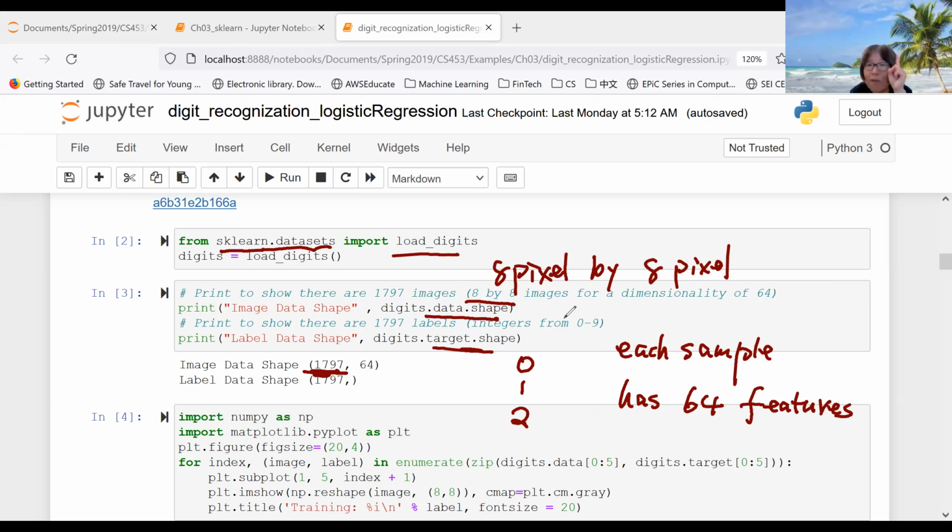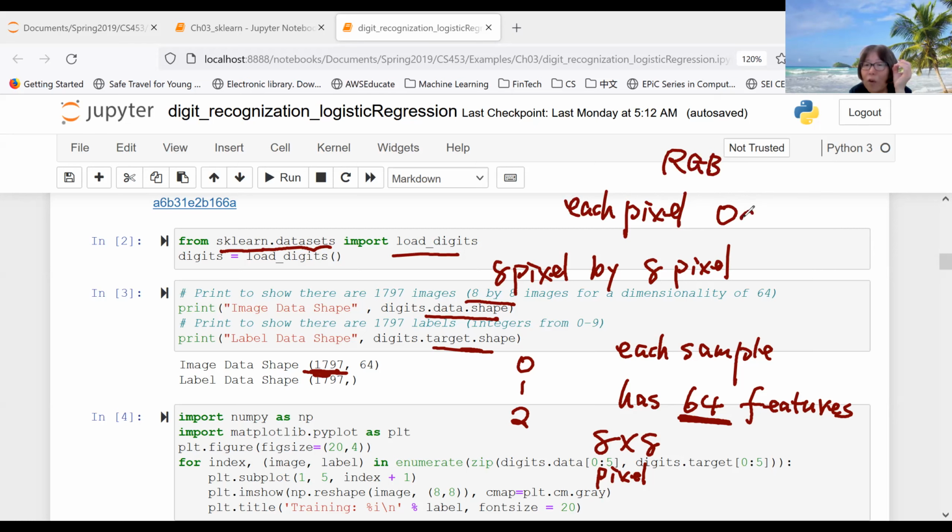It's because the image is 8 by 8 pixels, so we flatten it as 64 features, because each pixel in the image is represented by a color value from 0 to 255.